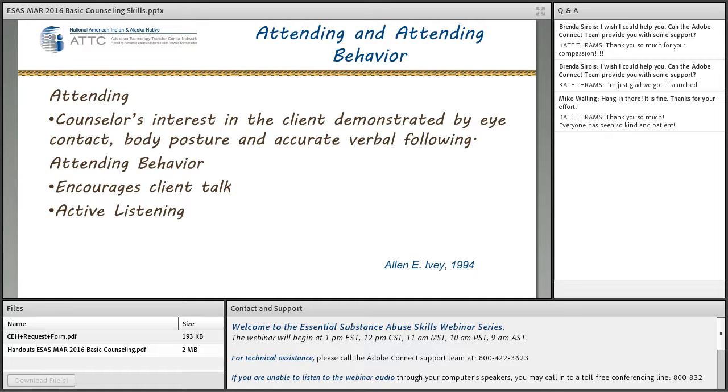Our attitude towards the clients that we work with is that we need to respect that client. We need to understand the importance of cooperation and collaboration with the client, and that goes back to what I was talking about earlier, which is having compassion for the client. We need to cooperate and collaborate with them, but we also need to remind them that they do have the ability to figure out the things that they need in order to recover or go into recovery from alcohol and drugs or even mental health issues.